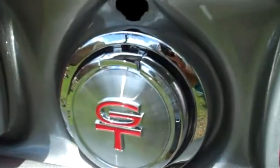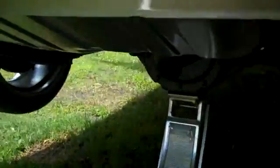New backup lamps, Shelby tail lights, gas cap, new tank and fuel sender. The whole under chassis is all done. Every single piece of this car is brand new in the way of steel. Four-wheel disc brake there. These are your rails coming down. There is a join somewhere just there, if you can see it, where they've replaced it. There's another one just up there as well. Hopefully you can get that.